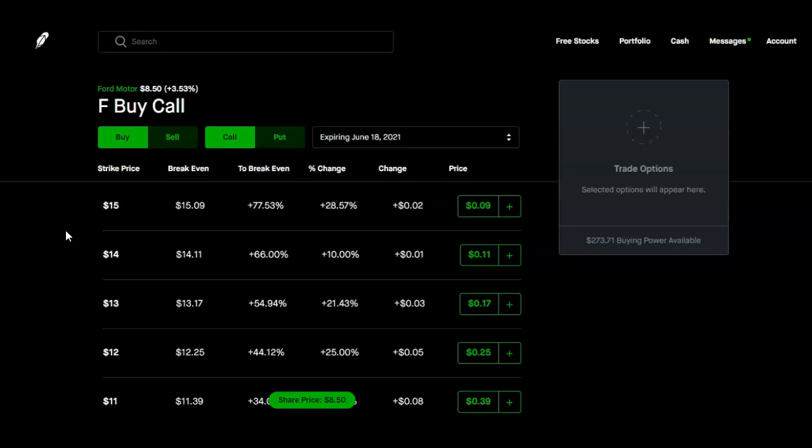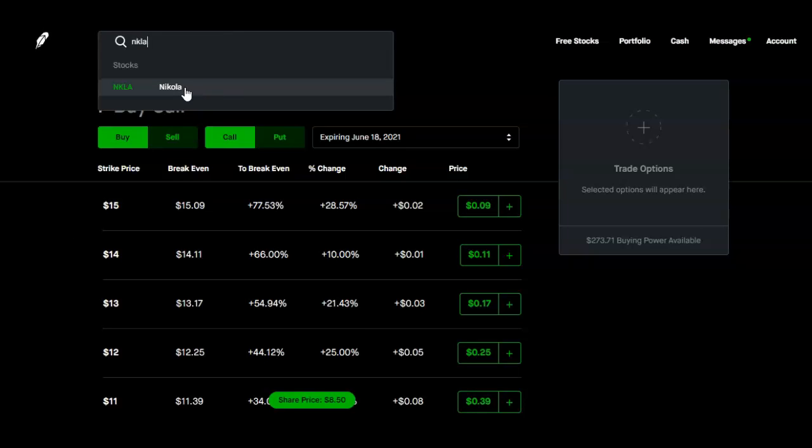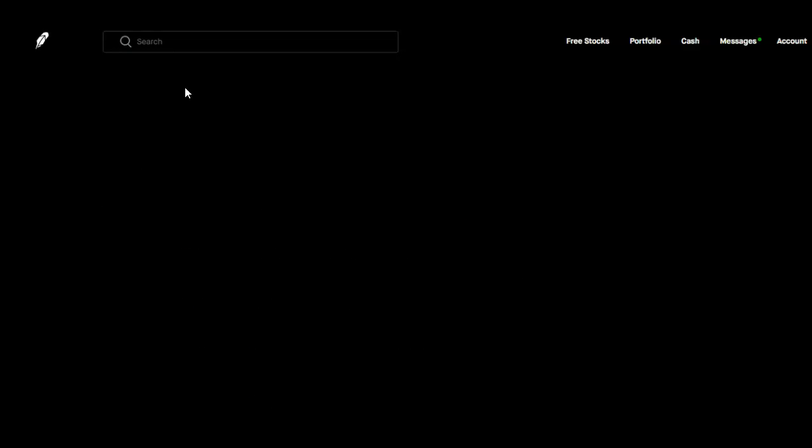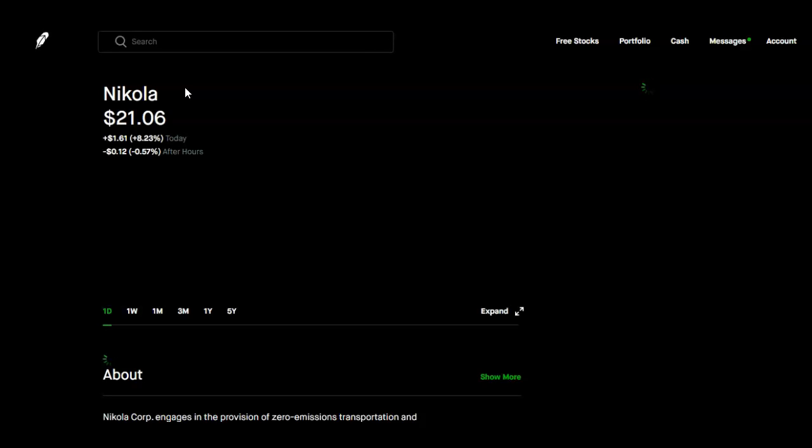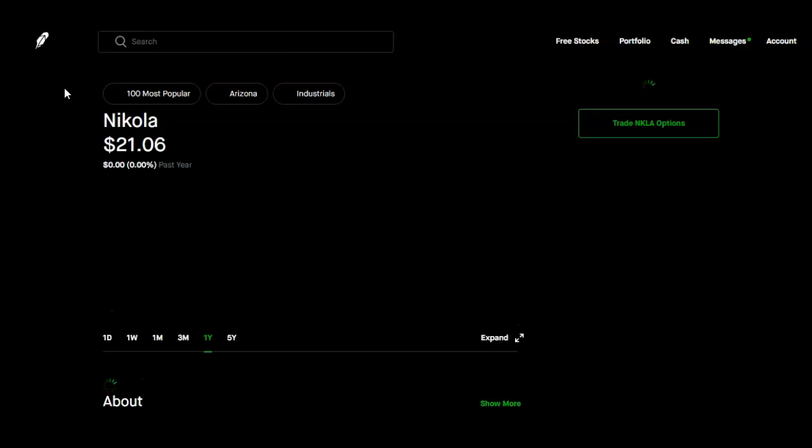If you guys saw how Nikola Motor, let me just pull that stock up as an example of a way that you could have made a lot of money trading put options, because with Nikola Motor, the whole Trevor Milton scandal and how the company had a bigger market cap than GM, but it hadn't even produced a vehicle. So sometimes when you see stocks that soar way too high on too much hype, that's a great target for put options, not call options, because you're like, okay, this stock is completely overvalued. And it's similar to shorting the shares, right? So a lot of people short stocks, but you can make the same profits by trading puts.